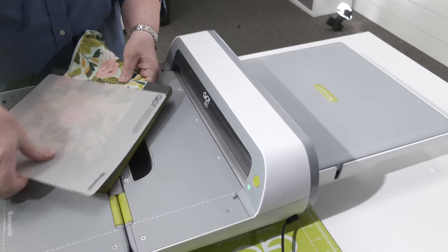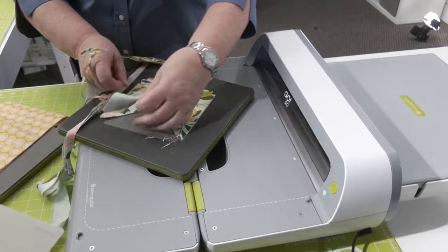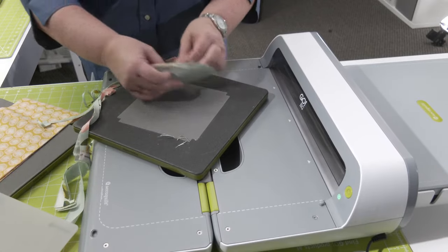Give it some love, get rid of that static. Pretty soon, Erica, we get to have the air conditioning on in the Dream Studio. Yes, she made an announcement to that effect earlier. It's getting a little warm in here under the lights. It's okay in the winter.